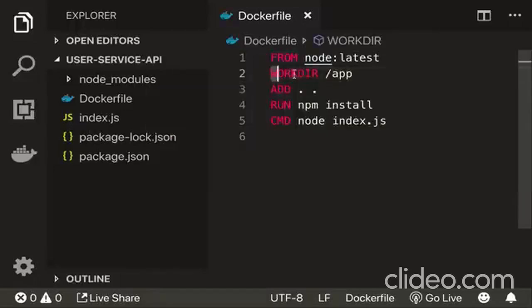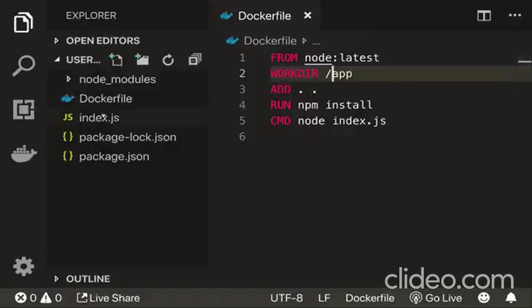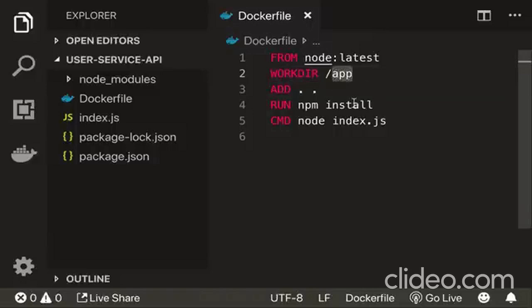And then we set the working directory right here, and any command that follows will be executed inside of this folder called /app. Then we simply add all the contents within the host, all of these files, to this folder called app inside of the container. And then we simply run npm install.